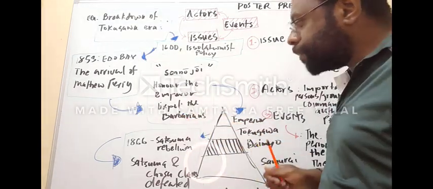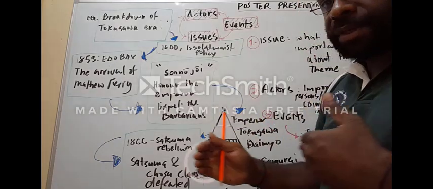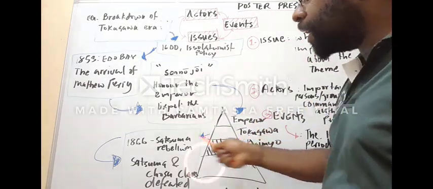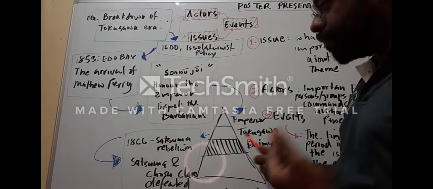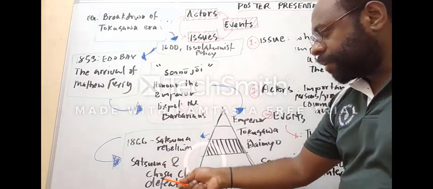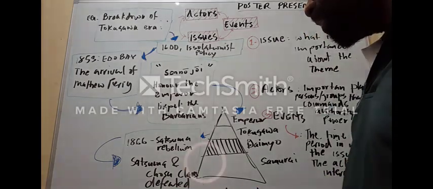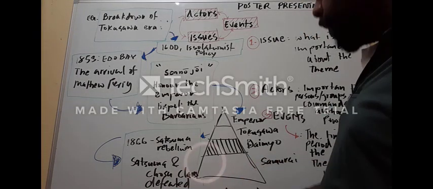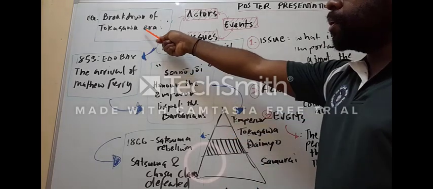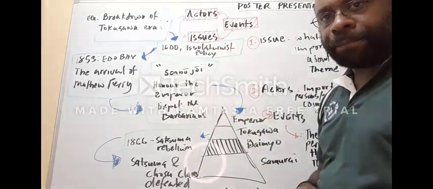So powerful daimyos aligned themselves to overthrow the shogunate, not until 1866, called the Satsuma Rebellion or the Revolution, when the powerful clans of Satsuma and Choshu defeated the Tokugawa shogunate, and as a result, saw the breakdown of the Tokugawa era.